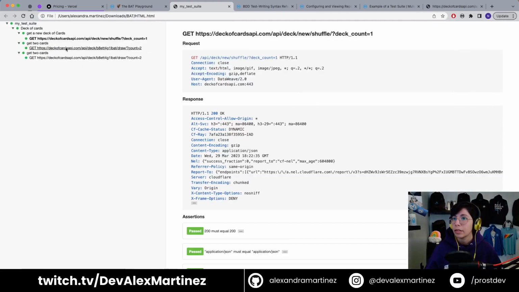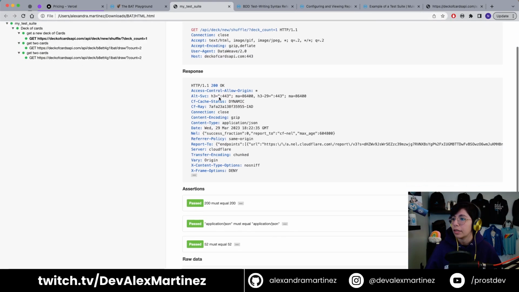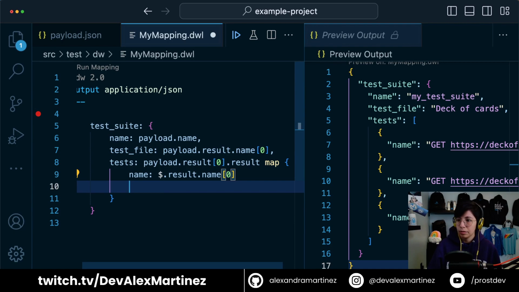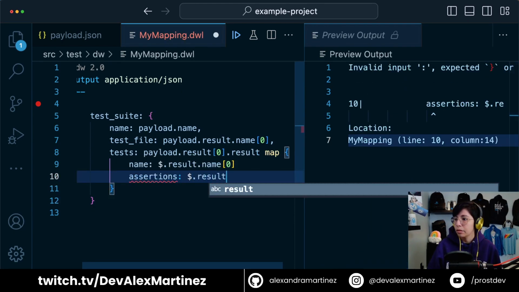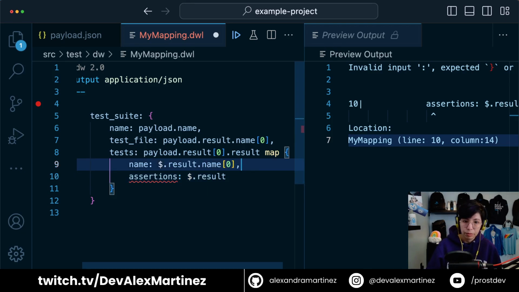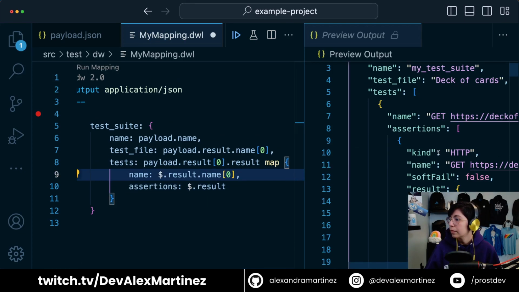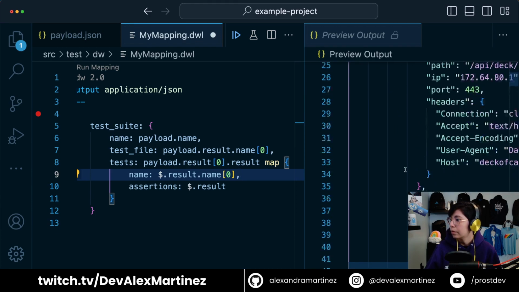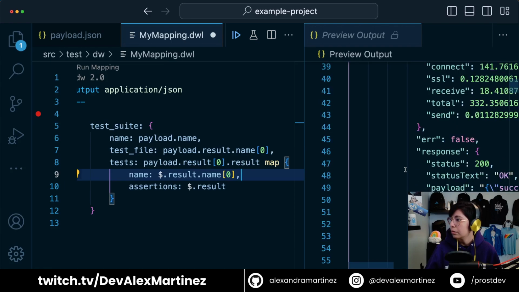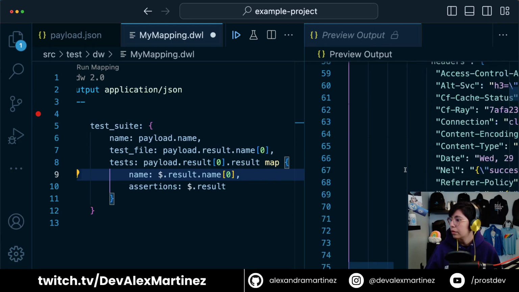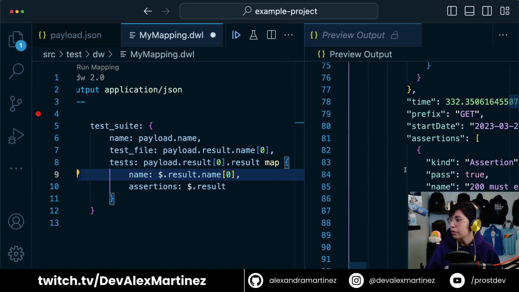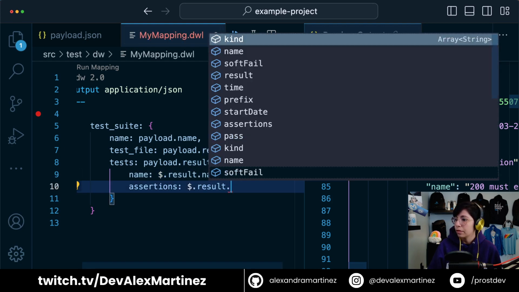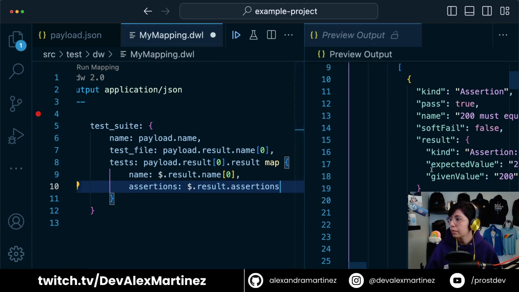that's fine. So we got the name, then I need the assertions. Assertions, this.result, comma, request, response, assertions.assertions.